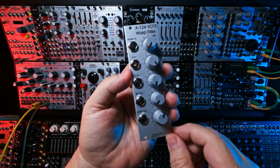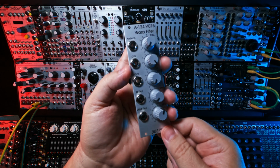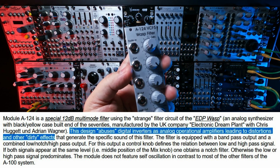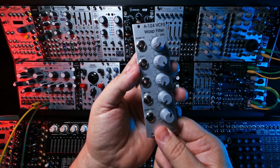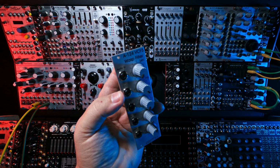What makes the WASP a unique and interesting filter is the circuitry and design. According to the Doepfer site, it abuses digital inverters as analog operational amplifiers, leading to distortions and other dirty effects that are the signature sound of the WASP synth and its filters. And if you know me well enough now, I love a dirty filter.